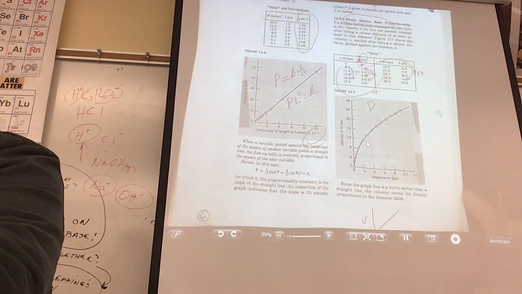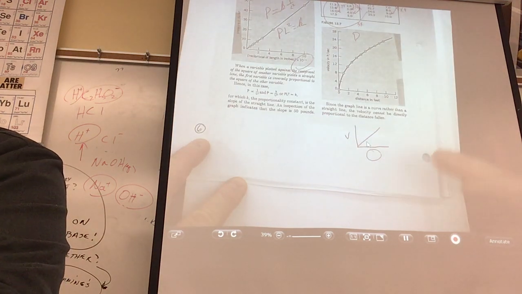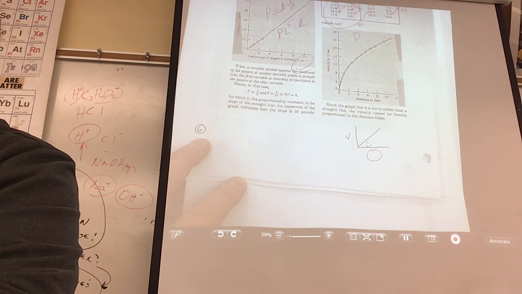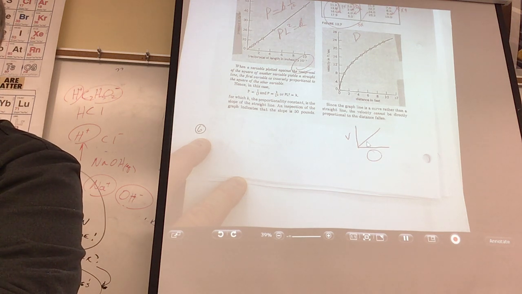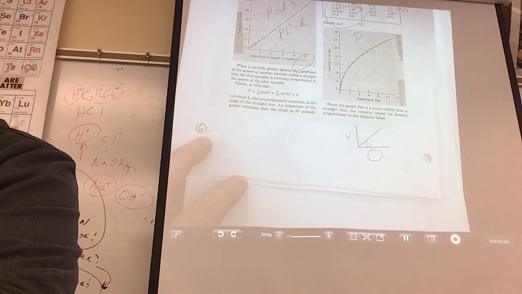Now here's the hard part. I always think this is the hard part. What if you had to do a secondary graph to straighten out the line? Number one, you straighten out the line to prove which proportionality it was, and what else do we get out of that straight line? See if you remember this from yesterday. What else are we going to get from that straight line? Somebody said it. Why? What's the slope going to give me? Yeah, what? The constant. You're right. Very, very good. Everybody get that?